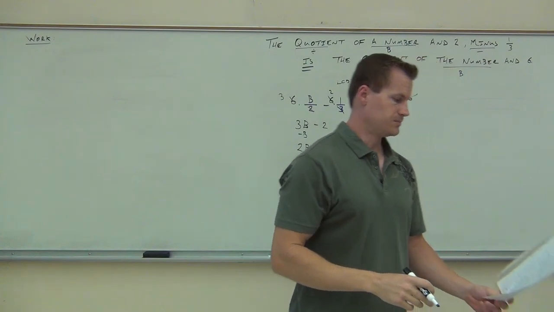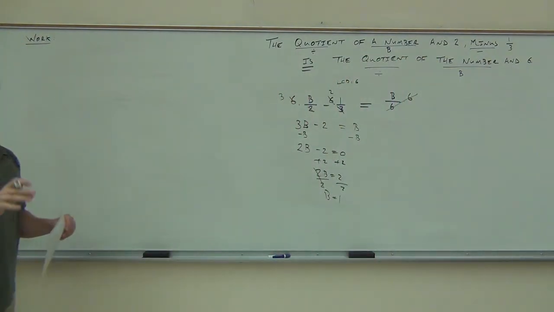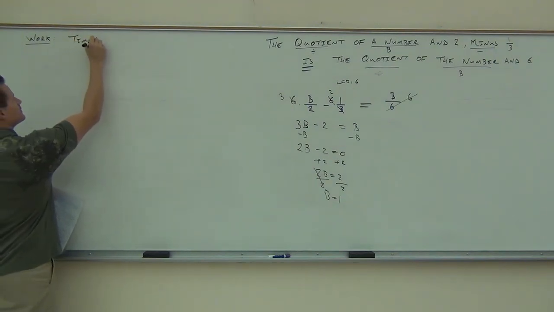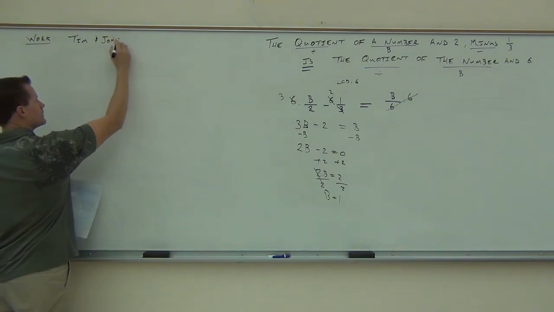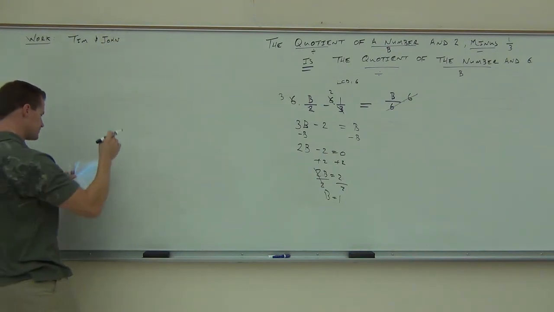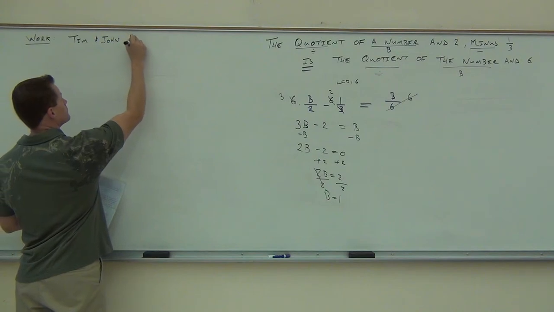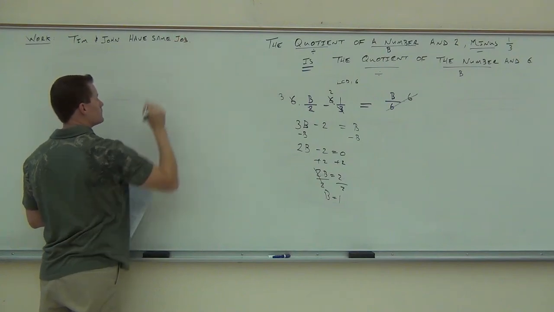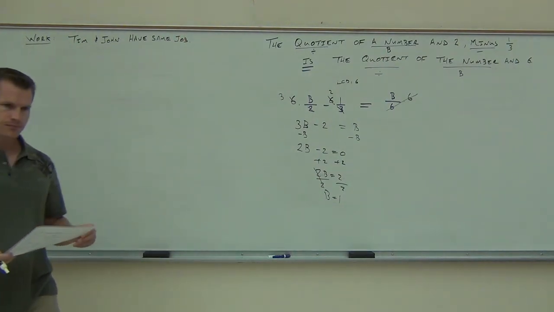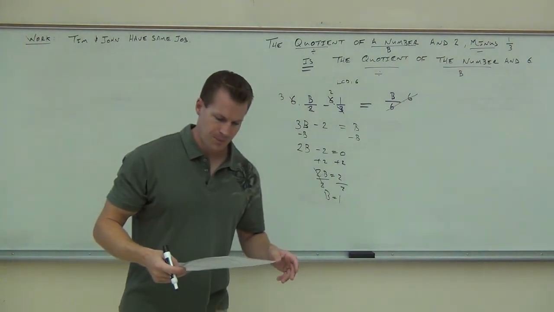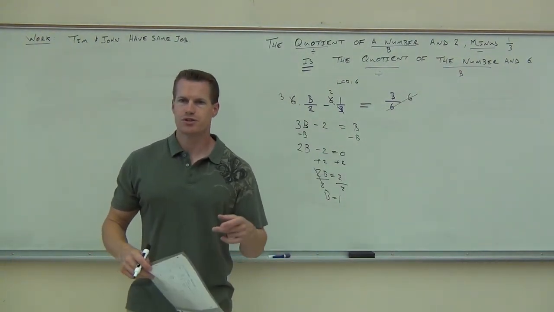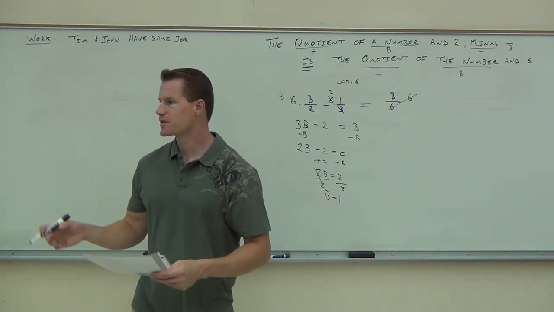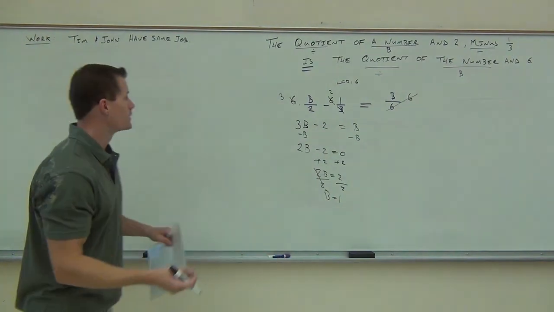This is our work problem. These two guys work at the same place. Tim and John, they have the same job. Let's say they're building something, okay? It takes Tim 2 hours to do this one task. So let's say it's building a radiator for a car. Let's say he's doing that. It takes him 2 hours to build this thing.